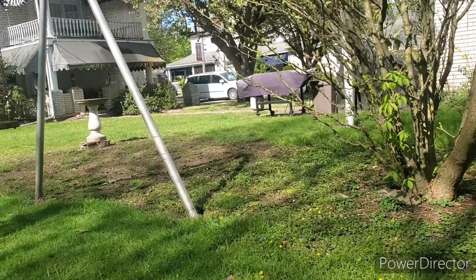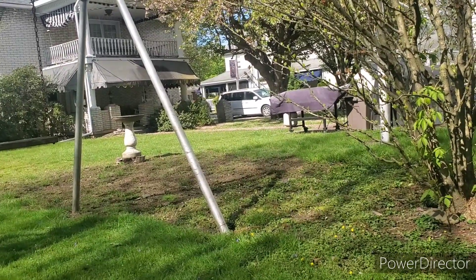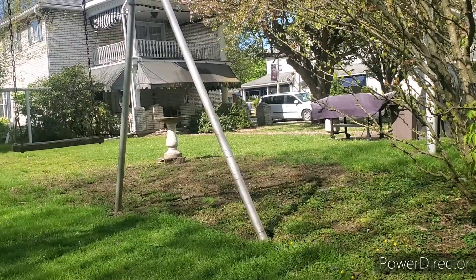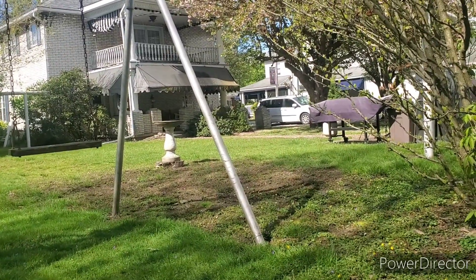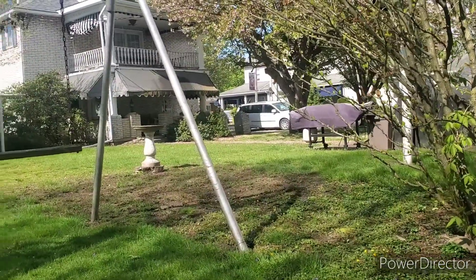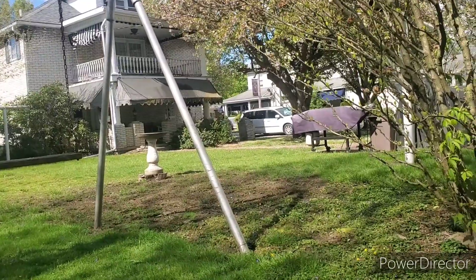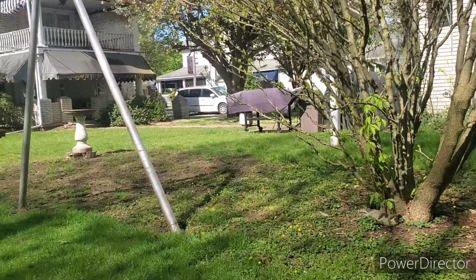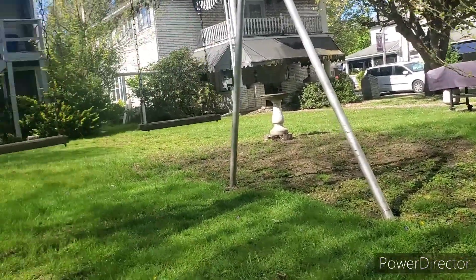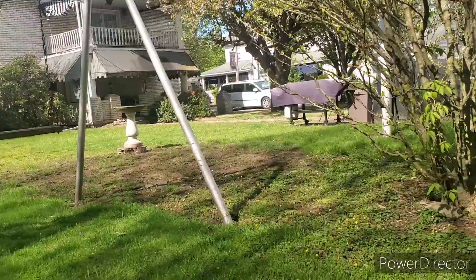I am back out again today, new hunt, by myself today. Aaron and I couldn't get our schedules right, so we weren't able to get together this week. This is just a small hunt that I'm doing. I actually came back to a place I did a couple of weeks ago, where I found a melted silver quarter over by the tree, and a token over here, but I figured I'd come back and do the rest of the yard — I didn't really hit too much of this area when I started.